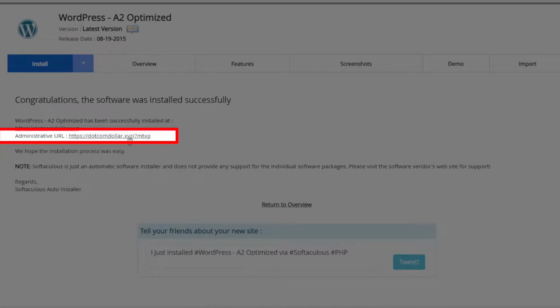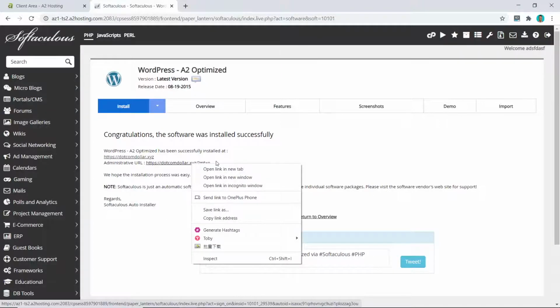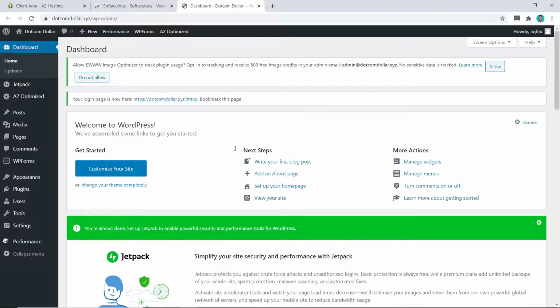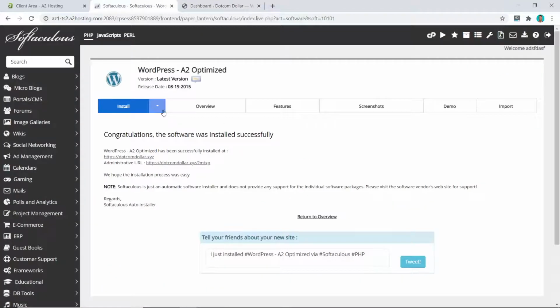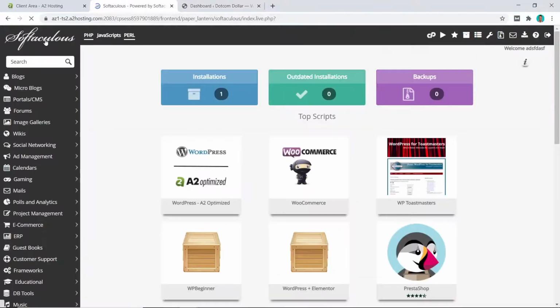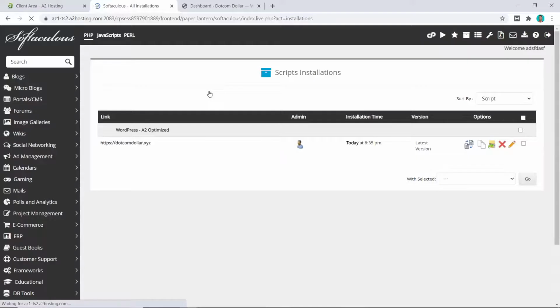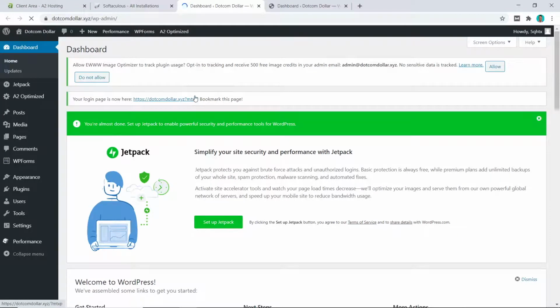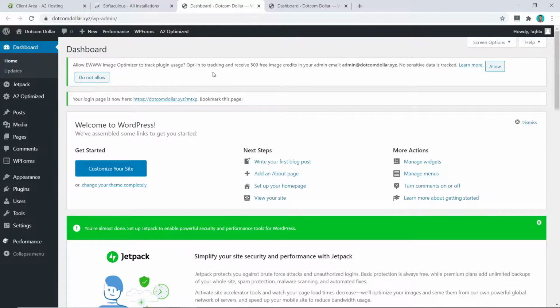So you should copy it and put it somewhere safe. So if we right click and open this in a new tab, you can see here it takes you to the WordPress dashboard. And another way of accessing our dashboard is to go back to the Softaculous, click on the home page, and you can click on the installation and click on admin. This will also bring you back to the dashboard, okay? So that's just another way of doing it for you.